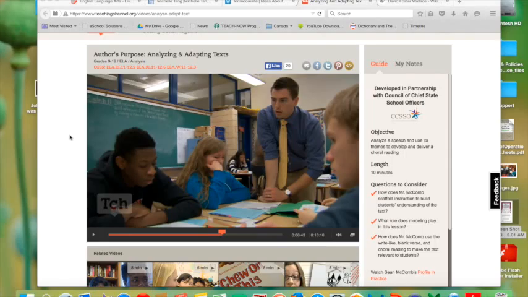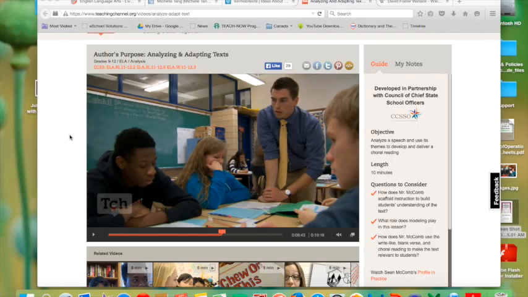Makes sense. And he breaks the class into 3 groups now, and they're each taking a section of the speech and drawing out what they think are the 2 main points in those sections of the speech. And they'll go from there. So I think the way he breaks it down, models exactly what he wants them to do, and I didn't show it, but he also had a chart where he had the sections of the speech in boxes, and had them write in each of those boxes what the key ideas were.